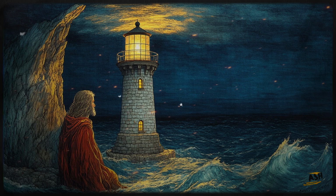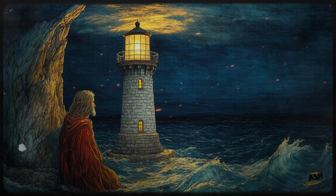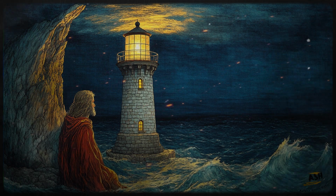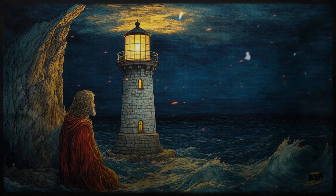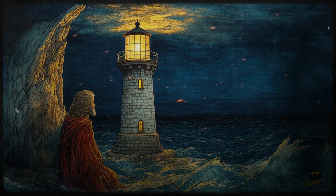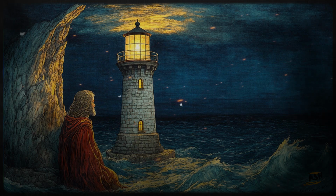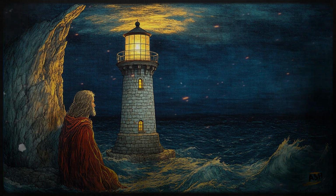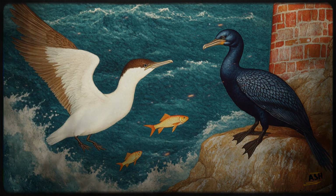Winter arrives not with a gentle snowfall dusting a picturesque landscape, though in some northerly lighthouse locations, snow and ice are very much a brutal reality. For you, perhaps, it announces itself with a sharpening of the wind, a wind that carries a deeper, more penetrating chill, making the damp stone of your tower feel like it's actively leaching warmth from your very bones. The days grow noticeably shorter, which means your primary companion, the great lamp, demands your attention for longer stretches. The mainstream historical fact is that the winter months meant significantly increased lamp oil consumption and longer hours of vigilance for keepers, as darkness reigned for a greater portion of each 24-hour cycle.